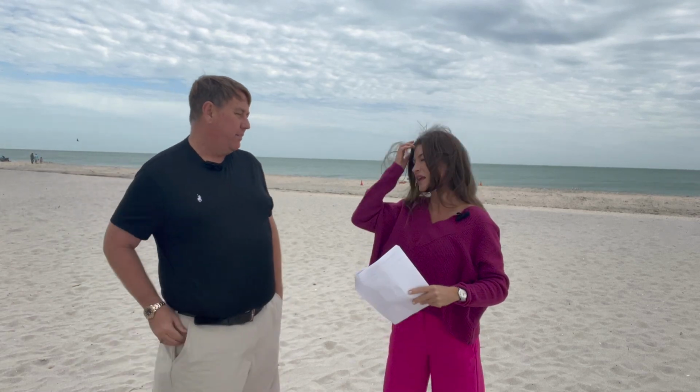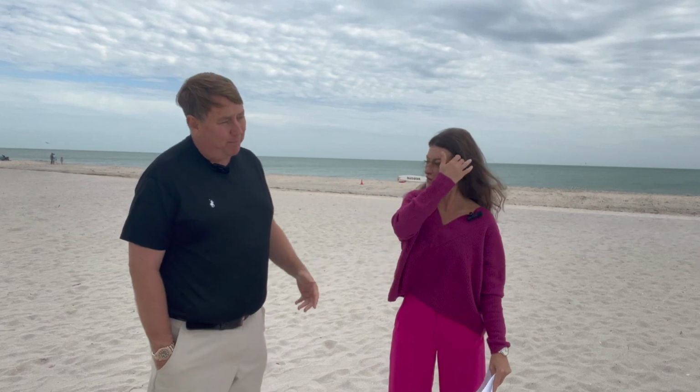If someone buys that home, what are they going to do with it? They're going to tear it down. But honestly, maybe not for a while. A lot of people will do that. They'll buy it and say, look, I'm going to come down and use it as a cottage, a beach shack, for a couple of years while I make the plans and come up with the money and whatever else.